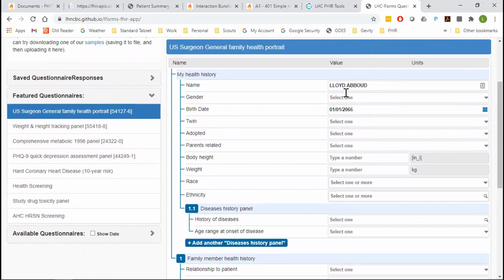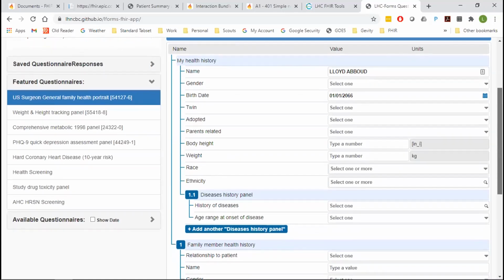I'm not sure why they can't grab gender, perhaps they didn't have one for this particular patient. But it automatically fills in information into the questionnaire from the underlying EHR. So in addition to being able to store the questionnaire in the EHR, you can actually load data from the EHR as part of filling this out.